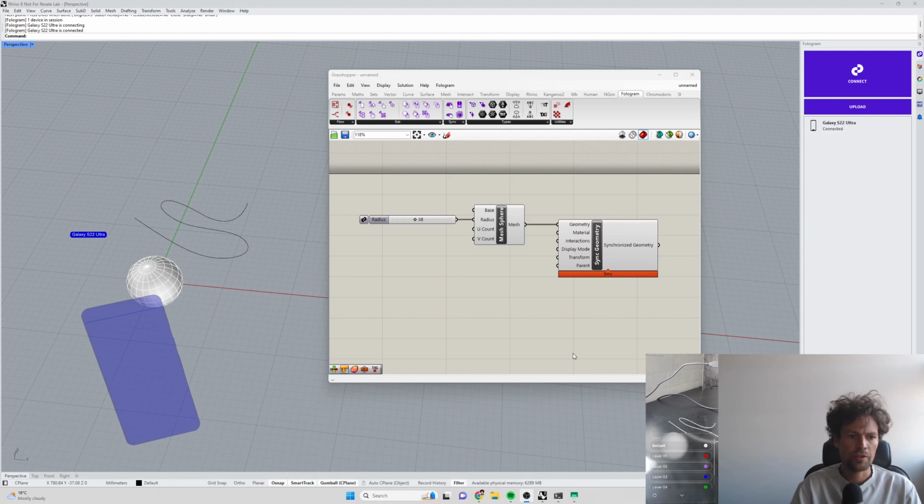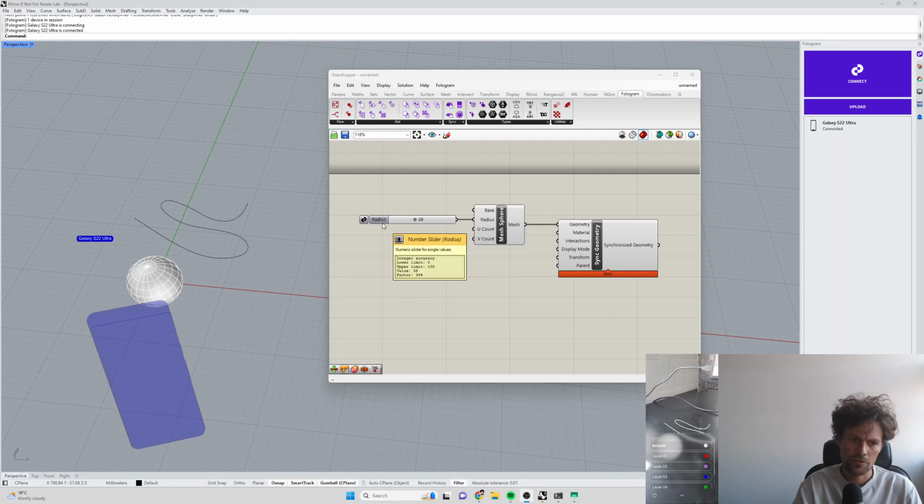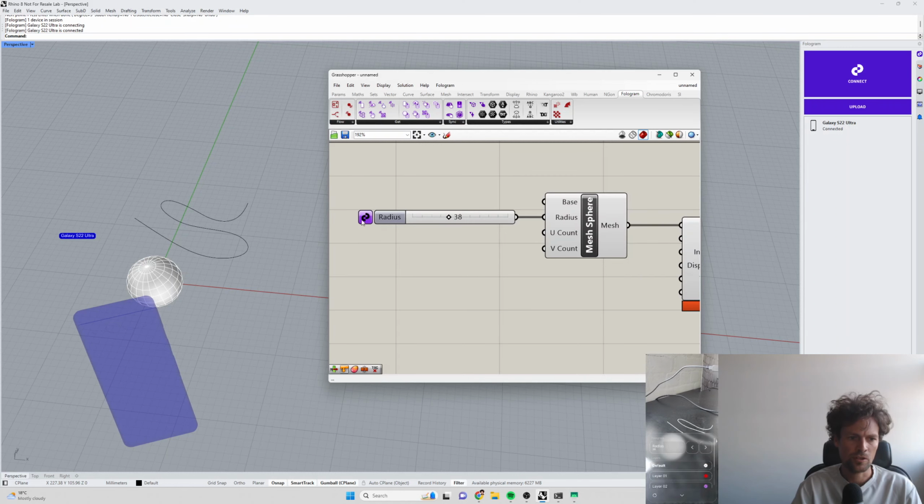In this tutorial we're going to cover how to synchronize parameters in our Grasshopper definition, things like number sliders, buttons, toggles and value lists, with a user interface on our mobile phone or mixed reality headset. To synchronize a parameter, all you need to do is switch it on using this little toggle that appears next to any supported parameter type. When it's purple, it's synchronized, and when it's grayed out, that parameter is not synchronized. A synchronized parameter lets us control our Grasshopper definition remotely using our mixed reality UI.